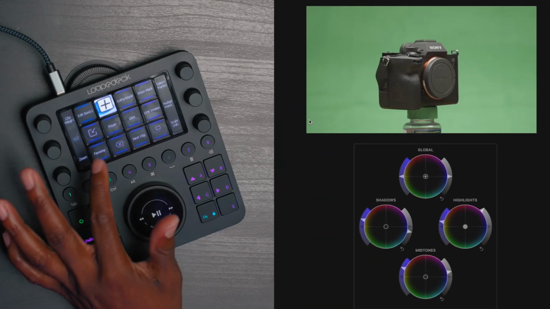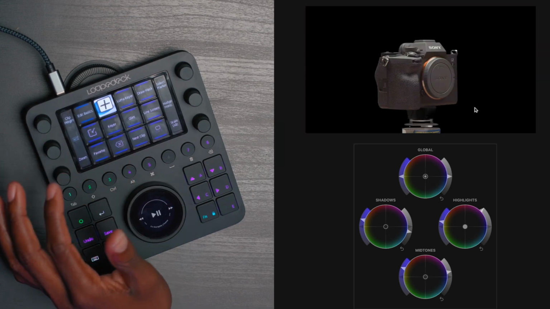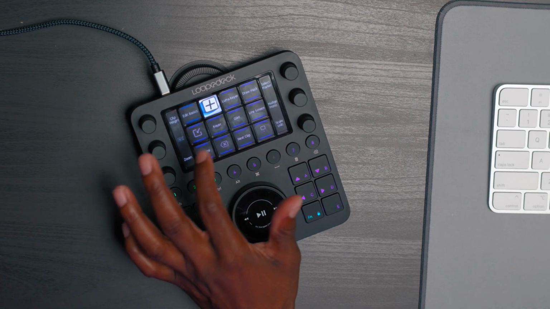Now, as I mentioned before, with this new plugin, I have a lot of my effects already pre-programmed onto the Loupedeck itself. So you can see, for example, I already have a keyer built in. So literally all I have to do is select my clip, tap keyer, and just like that, my keyer has already been applied to my shot. And that's one of the big benefits with the new plugin, is that you can assign these different effects directly to the Loupedeck, saving yourself one additional step.